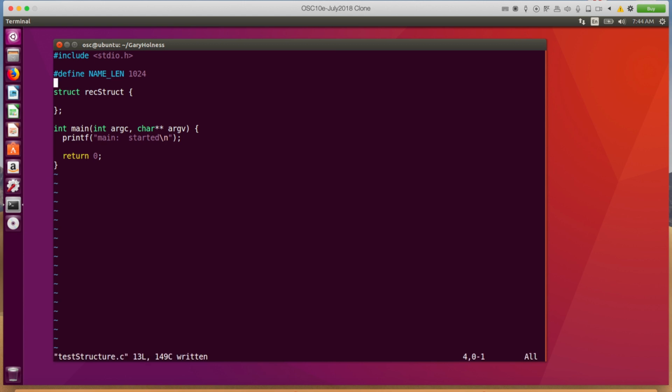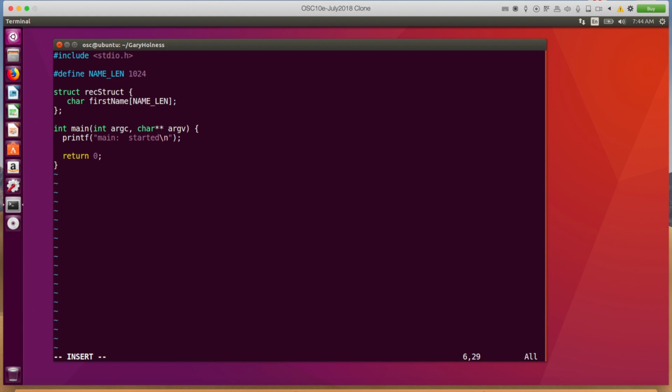Okay, so now I'm going to introduce a character array inside the structure, and I'm going to call it char first_name, and its size is going to be NAME_LENGTH. So this says I have this type, and it's called rec struct.